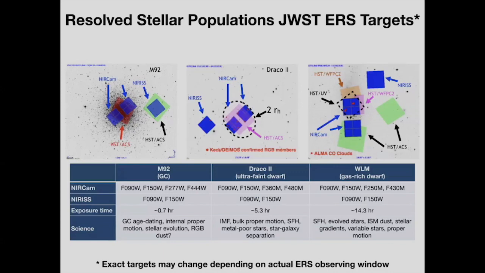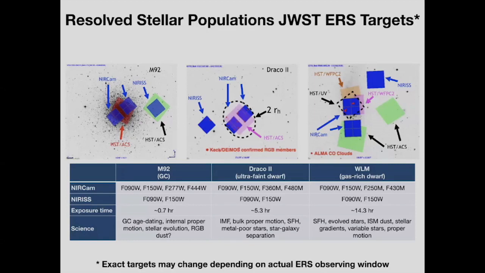So some things like the F277, F444 filters, we believe may help us find dust around RGB stars in globular clusters. It's been hypothesized that there may be dust creation at low metallicities under a giant branch. So there are some theoretical models that suggest by going to slightly redder wavelengths to mid-infrared, it may be detectable. So we're going to experiment with that.